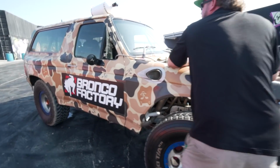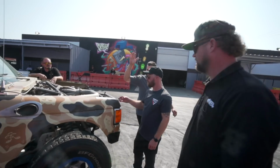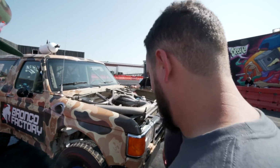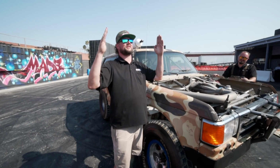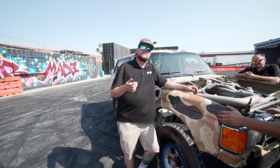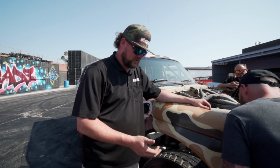Love the bodywork on it. It's got really cool wide fenders. Thanks, yeah. Sick exhaust cutouts. Why are the front wheels so cambered? Stance, baby. Is that it? I think over time, just jumping the crap out of it, it slowly cambered more. Really? The whole time I was thinking it was because it did better at droop or something. No, it does do that. That's a benefit. It goes around corners better.